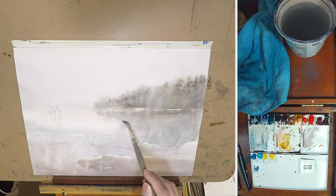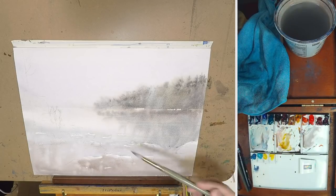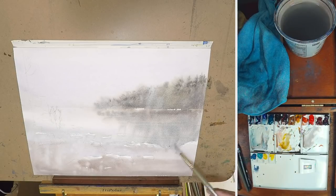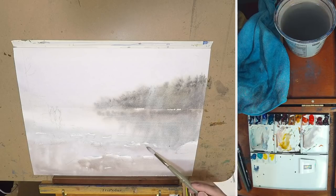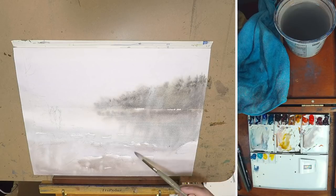I want to give a tiny bit of break. It's a very still water, so I don't want to start to do a lot of ripples. But I do want a little bit of streaks for it to break just a little bit. So keep that going. Keep the highlight. Seeing that looks pretty good.